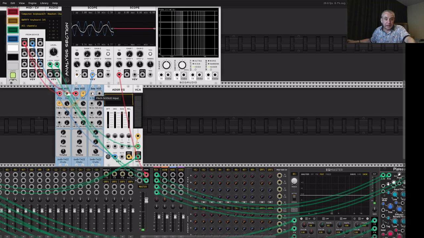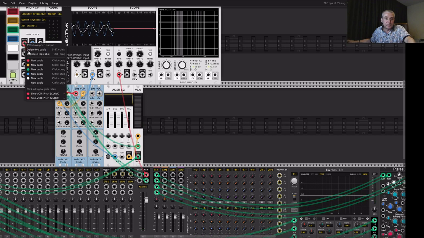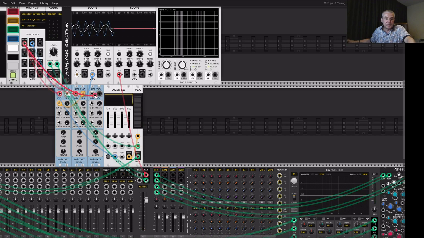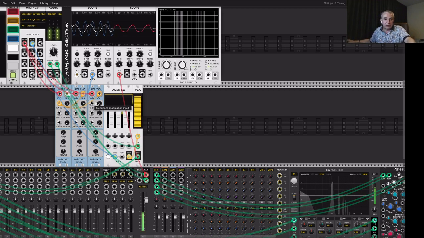And you can even add another VCO and use that one to modulate the first VCO again, or even the second VCO. So you can build your algorithms if you're more familiar with FM synthesis, like in the DX7 or in the Korg Op6. You can build your own algorithms and just see how things are influencing.